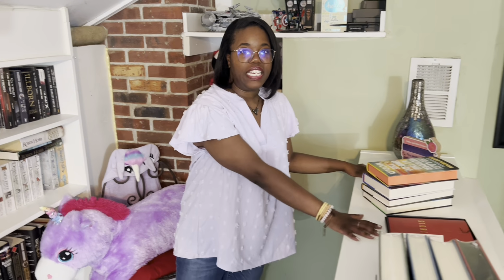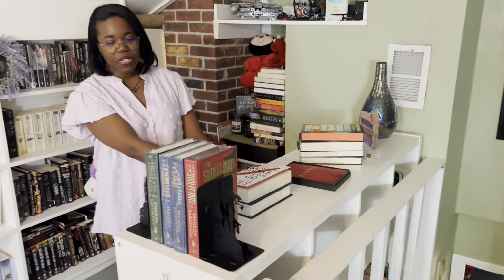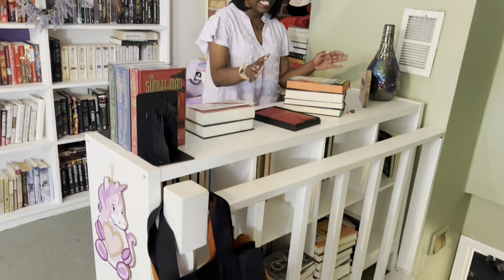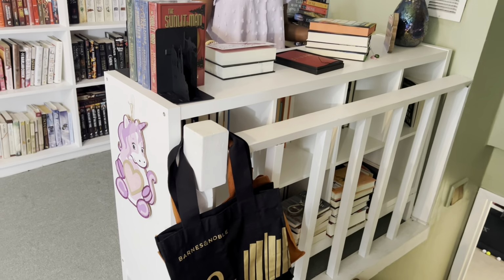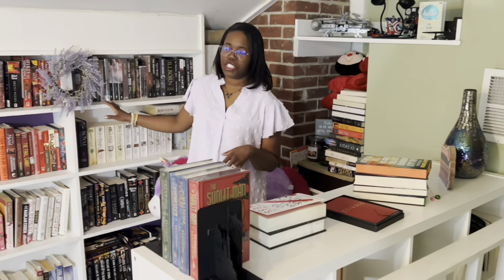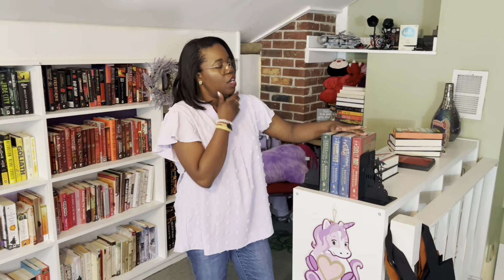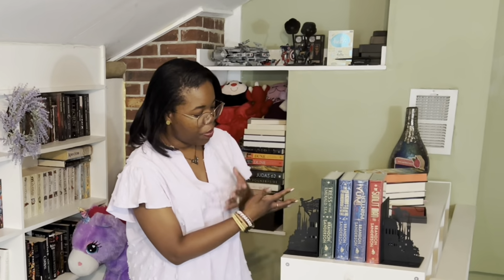So this is the second and final shelf that I just got for Christmas, and I really am glad I was able to get some more space. This is kind of a miscellaneous, the overflow shelf for books. As the books on the main shelves empty out and I unhaul them, I move books from here onto the main shelves. The Brandon Sanderson secret project boxes and everything that they would send out, I put this up and I really like it.